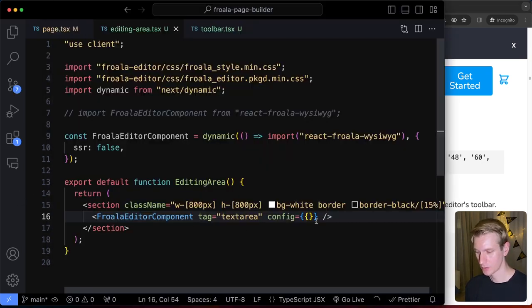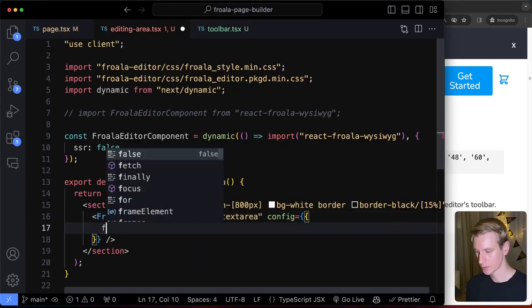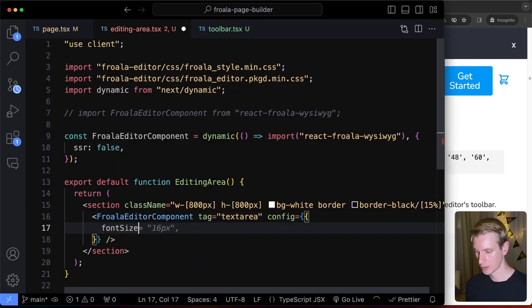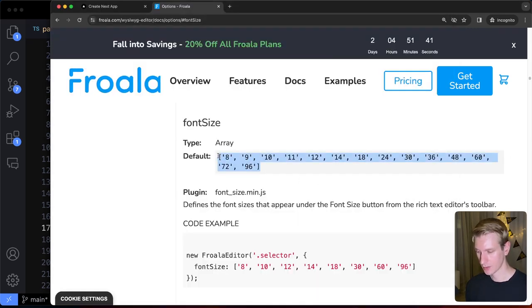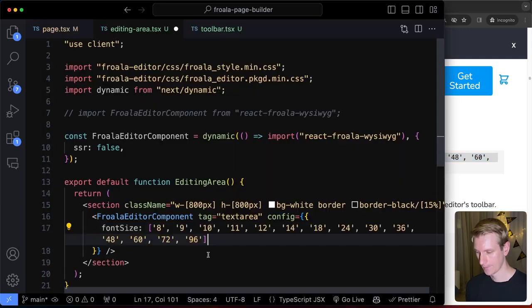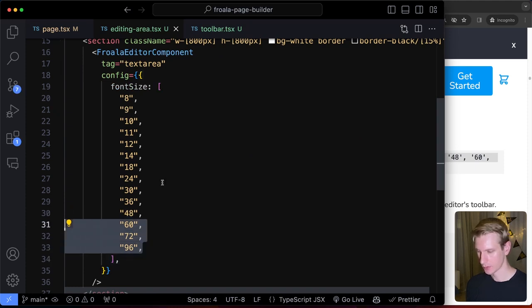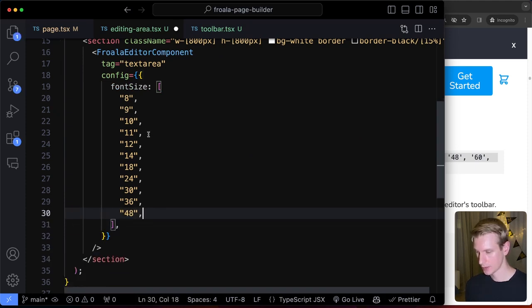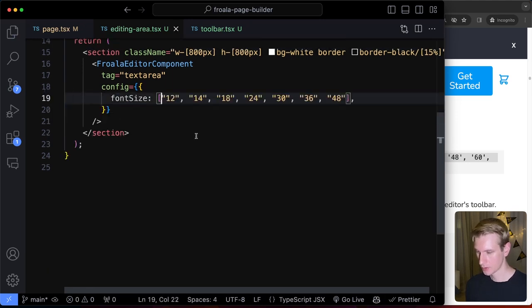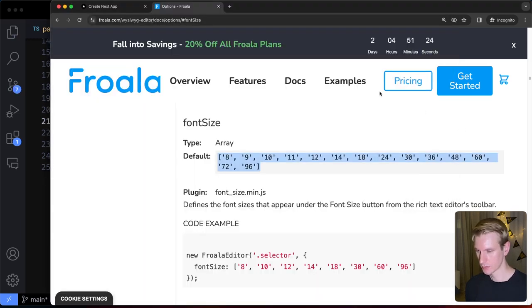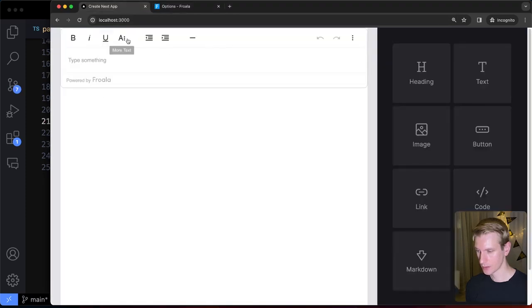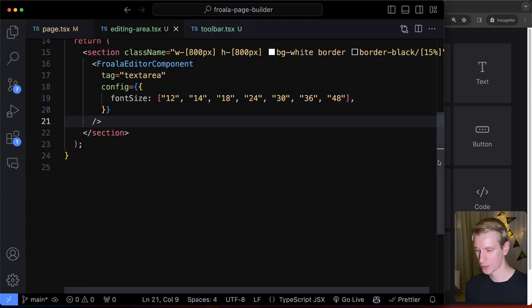So for example, let's try adding this. So here I want to be able to do the following. So here in the config, I want to be able to say font size. Well, that's going to be an array with all of those font sizes that the user should get. So I'm going to copy all of these actually, and I'm going to save here. Right, so now we have, and let's actually make it a little cleaner here. Let's make it 48 at most, and at least 12. So if we just have this as the array, and now if I go back, you can see nothing changed here because I have not included the plugin to make that work.